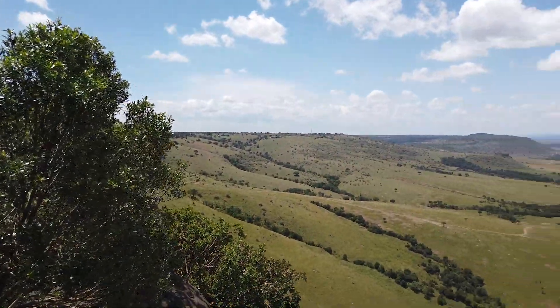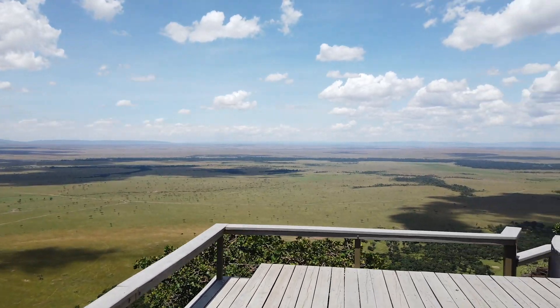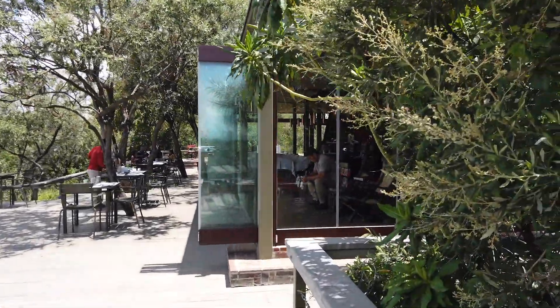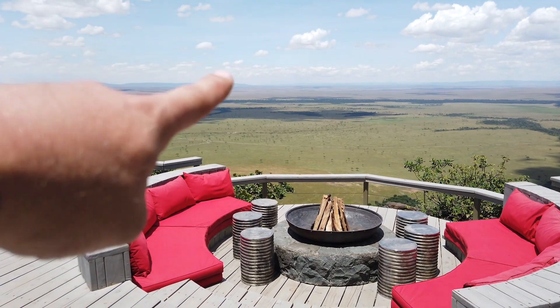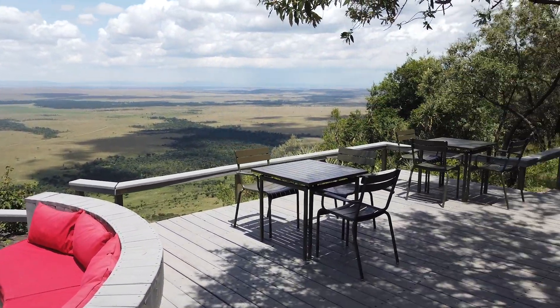This place is all about the views. The Mara Triangle — if you look at a map of the Mara Triangle, on the northern point with the escarpment, comes down right on the top there. I'm going to show you around and at the end give you the pros and cons, what's amazing and one or two things I think could change. Let's start with the views from the deck — it is ridiculous. This is the deck area and you can just imagine, all your meals get taken out here. Sunrise is pretty much over there. The views — you're going to go far to beat these views.